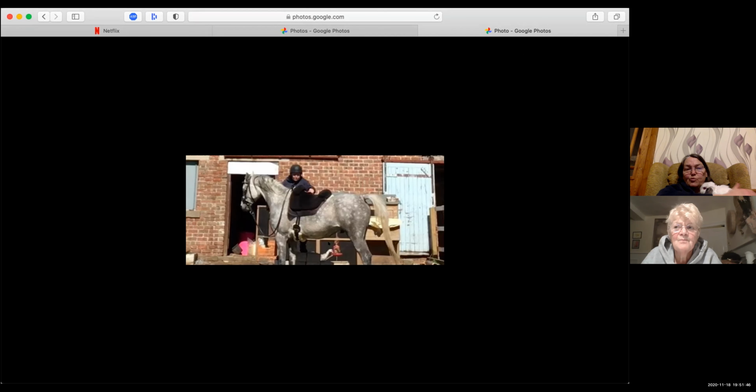In fact, he enjoys being ridden when we do ride, to the point where he will actually come and stand next to the mounting block and look at me and say, "Well, aren't you getting on yet?" The last time we went for a ride, I hopped on thinking I'll just take him around the yard a few times. No. He took me to the road gate and said, "We're going out. We're going for a ride on the road."